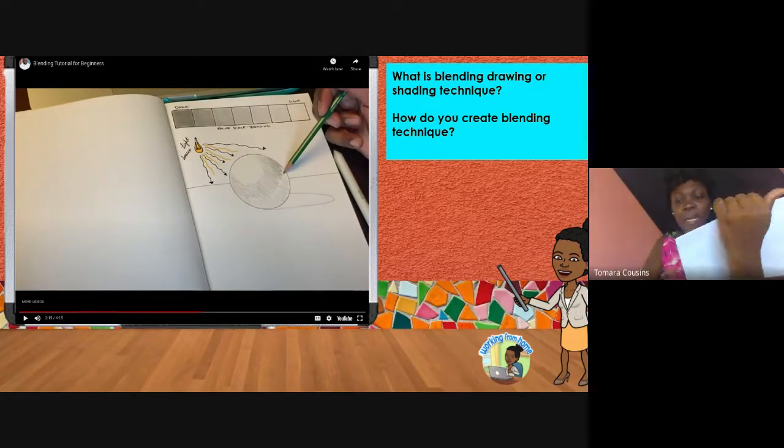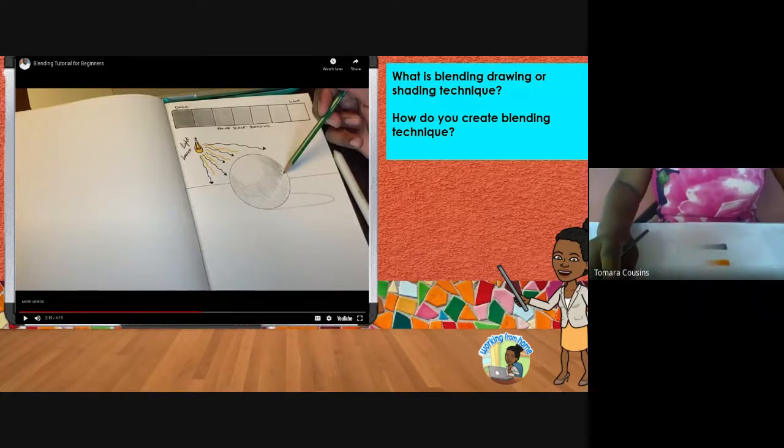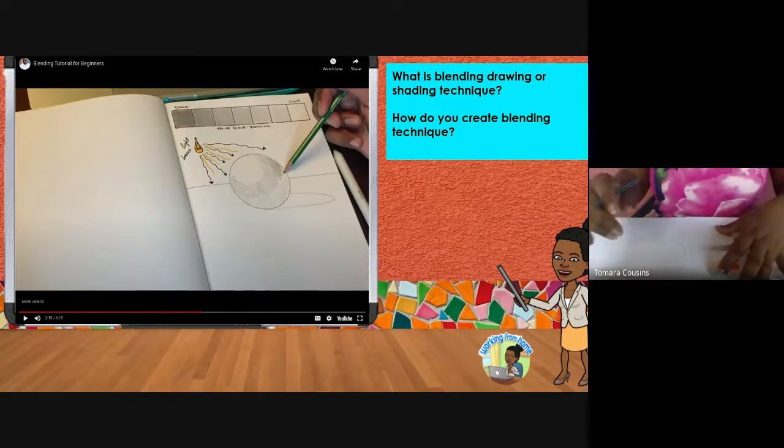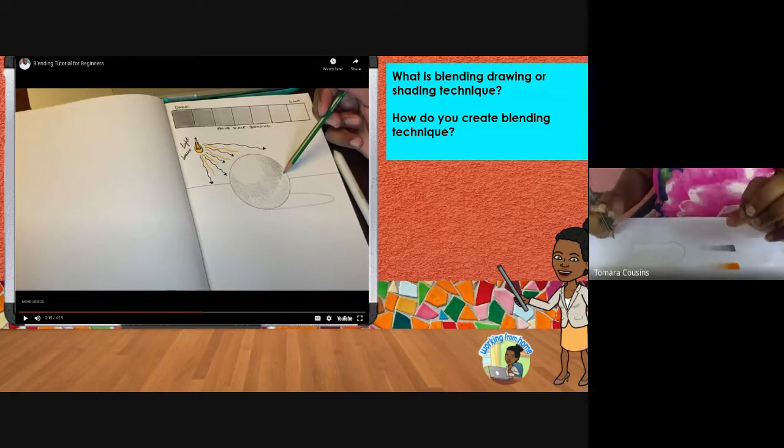Now, light has a very important part in how we go about shading our subject, right? So I'm going to demonstrate and then we're going to look at a video that breaks down how you go about separating shadow from light in order for you to create the illusion of depth once you apply a variety of tones.